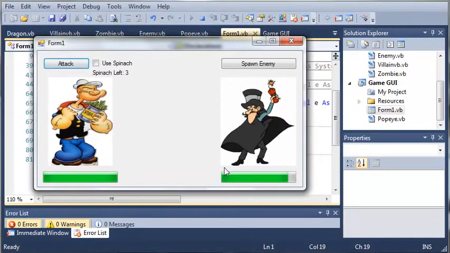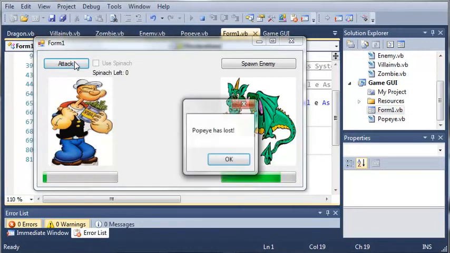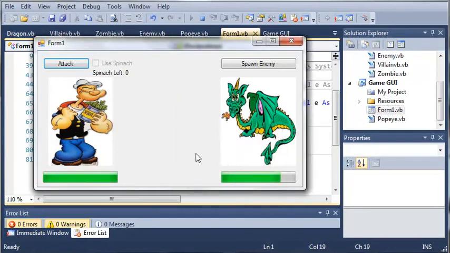So we can go ahead and attack. It takes away some health, and then a second later he attacks us. We can attack again, takes away some health, and then he attacks us. We can use spinach, and then he attacks us again, and then each time it will attack. So we can attack one more time, he'll attack back, and then the last time it says Popeye has won, and it spawns a new enemy. Now Popeye barely has any health left, so if we attack the enemy attacks us. You can see that Popeye dies, and we have created an infinite loop.